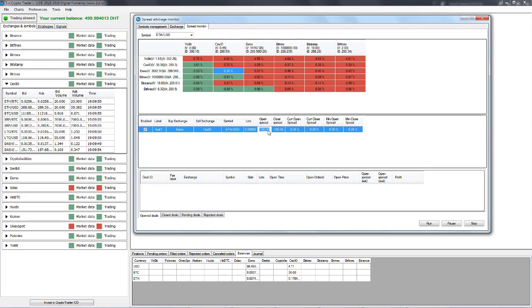Okay, so that's done. And we can now change the close spread to 0, and this will ensure that we'll break even on our arbitrage trades. Now, if we change the close spread to 0.5, all of our trades will earn 0.5% of the spread.